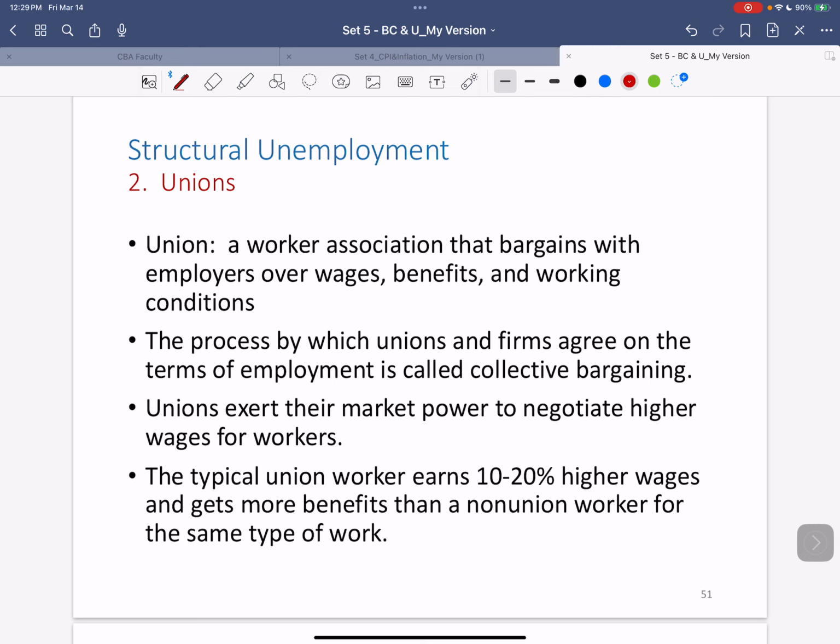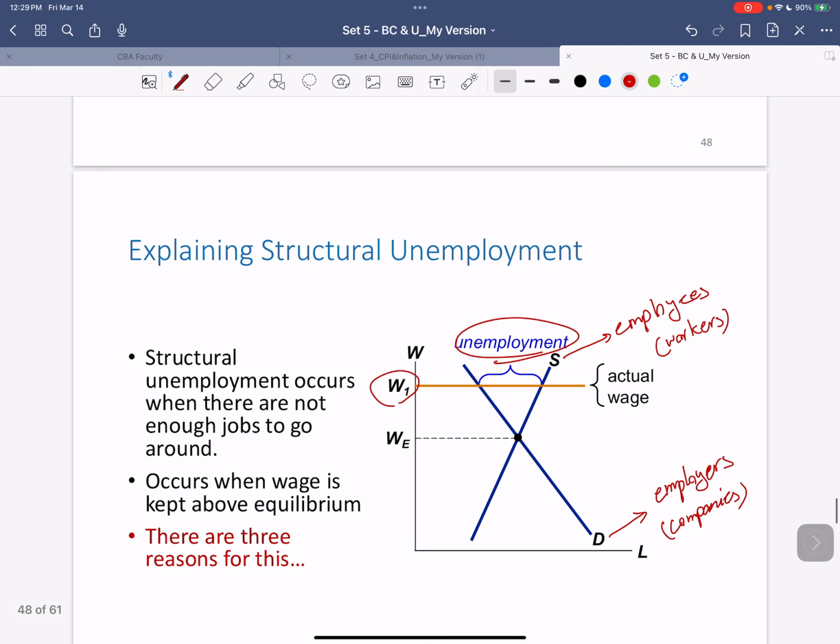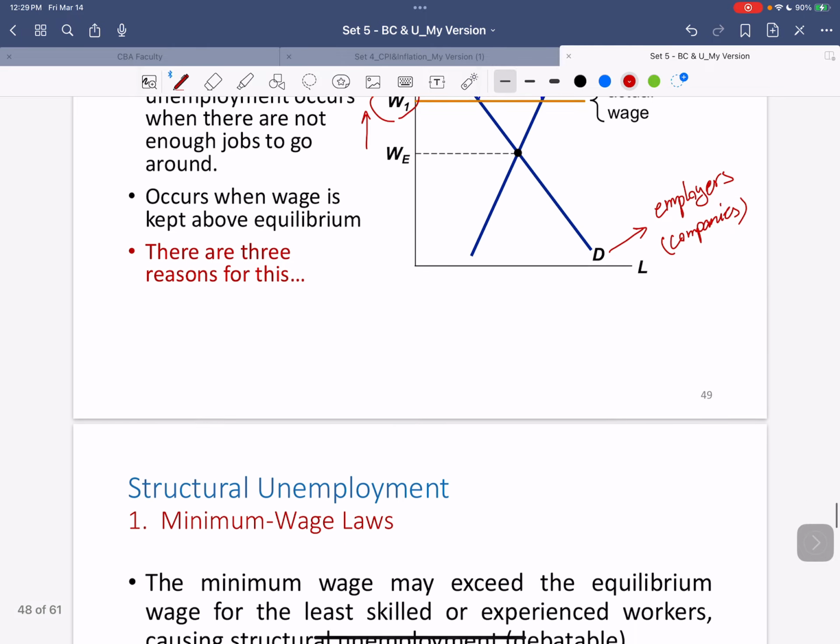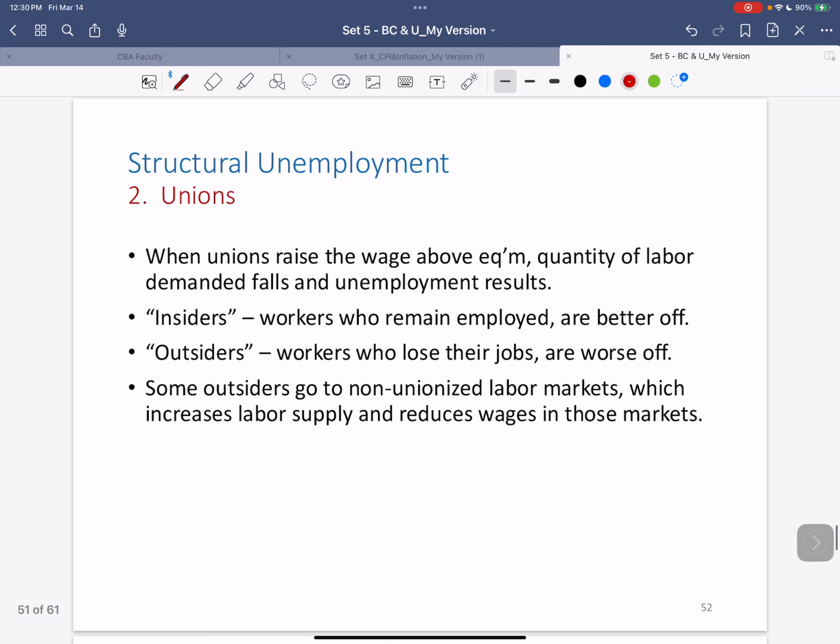Another factor that is causing the structural unemployment is the unions' negotiation. Unions and collective bargaining. Unions negotiate higher wages and better benefits for workers, sometimes raising wages above equilibrium levels. This process of generating an agreement is called collective bargaining. When the wage is above this equilibrium level, this can lead to unemployment because firms hire fewer workers at higher wages. Firms cannot afford to pay the wages of more employees anymore.